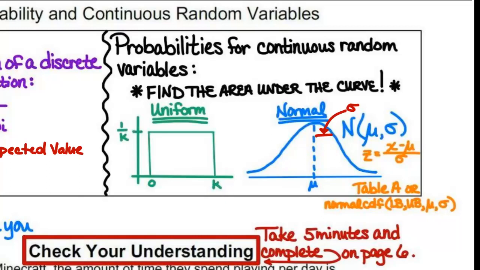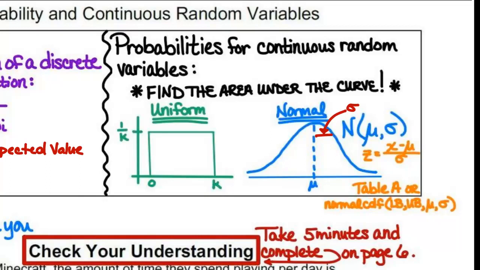When you decide to do it on your calculator, you have to write this on your paper so that I know you used the calculator to do it. You write normal CDF. You're going to put those 4 numbers inside the parentheses, and underneath each of those 4 numbers, you're going to label what they are. Because again, some different graphing calculators have you do them in a different order. This means that no matter who is looking at it, no matter who is grading that AP exam in May, they know which piece you are saying is the lower bound, which piece is the upper bound, which piece is the mean, which piece is the standard deviation. So far, so good? All right.